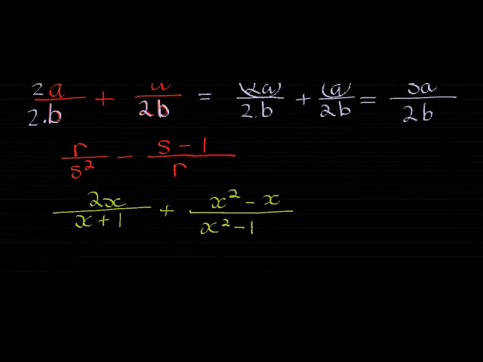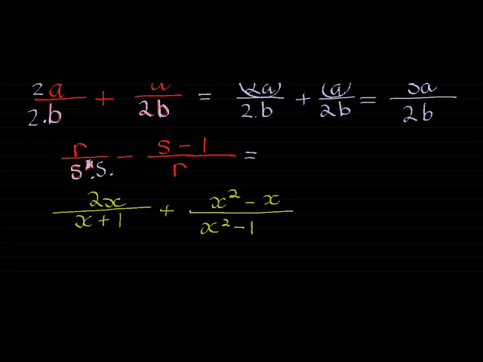Okay, let's look at one more example. In this example, I see here, actually I've got an s squared factor. Well, that actually means I've got an s factor and another s factor. So I've got 2 s's and 1 r, which means this factor must get an r, and this one must get 2 s's. So I multiply the numerator and the denominator with an r, because for the first one, that's what I have to do.